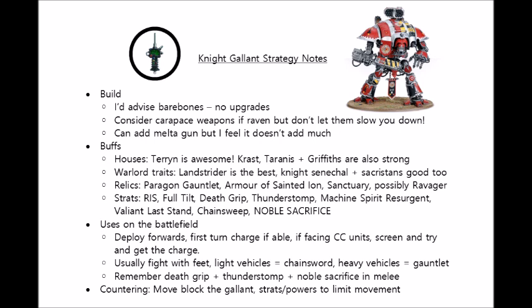So now we've talked about all the ways that we can buff our Knight Gallant, how would I run one personally on the battlefield? As I said, I would like to adjust the Gallant to my opponent by buying in the relics and warlord traits with the stratagem after I've seen the army. I'd almost always take Landstrider to ensure I have a good chance of hitting the enemy battle line turn 1, and then I would either take the Armour of Sainted Ion for better defence, Sanctuary for better defence against fighty characters or other knights, or the Paragon Gauntlet if there's a lot of big stuff, particularly against other knights, as it has the ability to one-shot other knights on the charge.